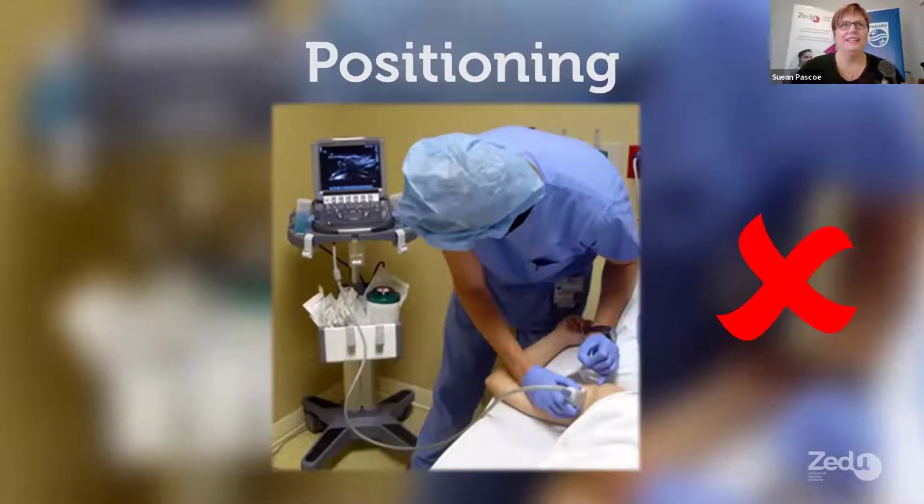Your machine is in front of you, so you want your knees and your eyes and your hips all pointing in the same direction. So in this instance, having the machine on the other side of the bed would increase the chances of success here. And this positioning, not only is it just awkward and not so ergonomic, but it has to be challenging spatially to figure out which side everything's coming from when everything's back to front.